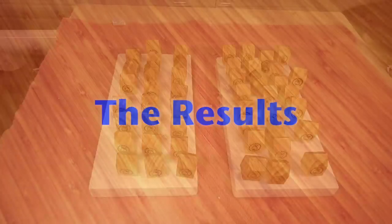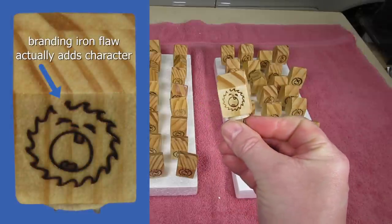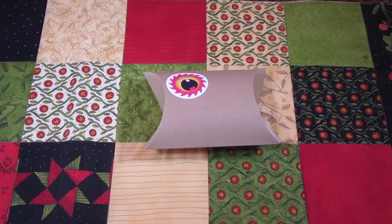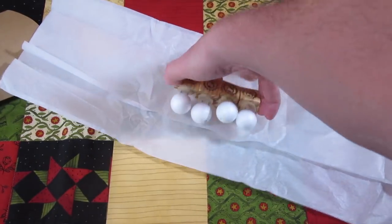It's the next day, and here's what they look like. I have to admit, they look pretty darn good. They're not perfect, but for a first try, I'm thrilled with the results. I'll let them sit for maybe as long as 72 hours to cure, then we can wash them and start packaging them up. I wonder how long it'll take people to figure out what they are.